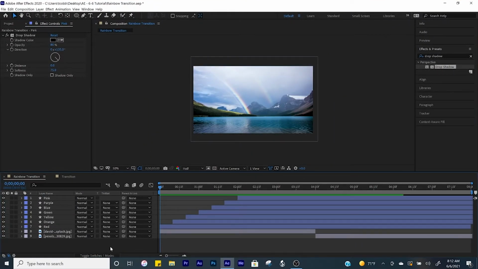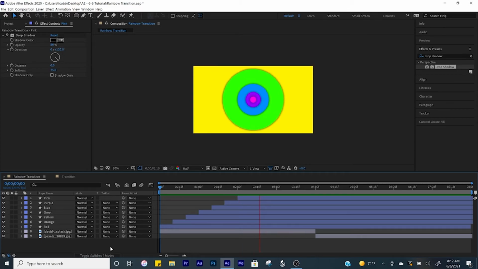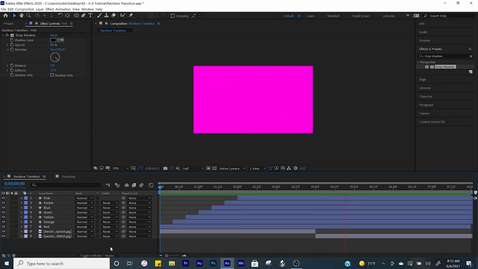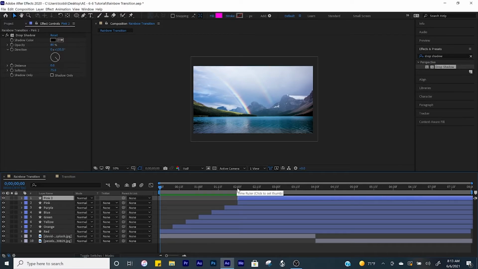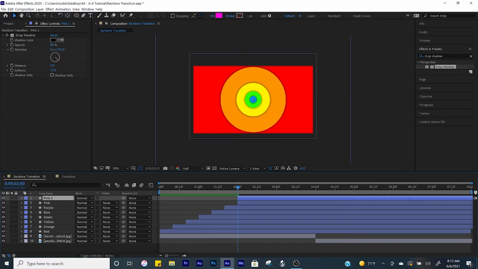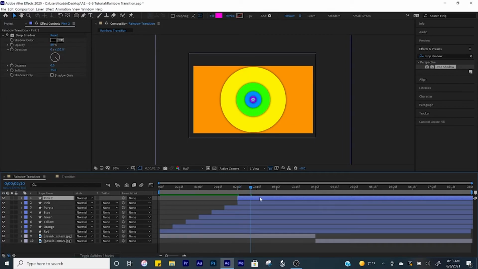Alrighty, welcome back, and so now here is where we're at. Awesome. Now we need to create one more circle, and that will serve as revealing the next photo. So we'll go ahead and duplicate our pink circle. And then once again, we'll go 10 seconds in time. Move it over. Go ahead and rename this reveal. And for now, we'll just leave that layer as is. We'll come back to it in just a moment.